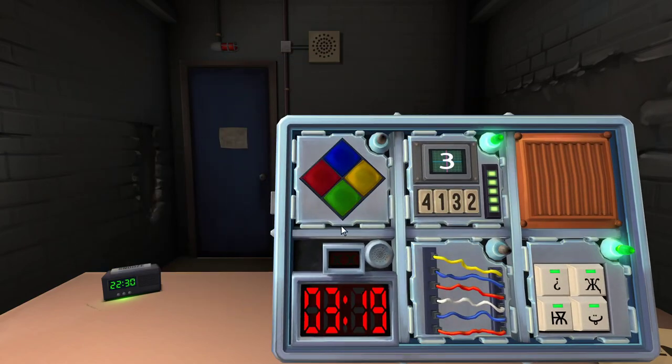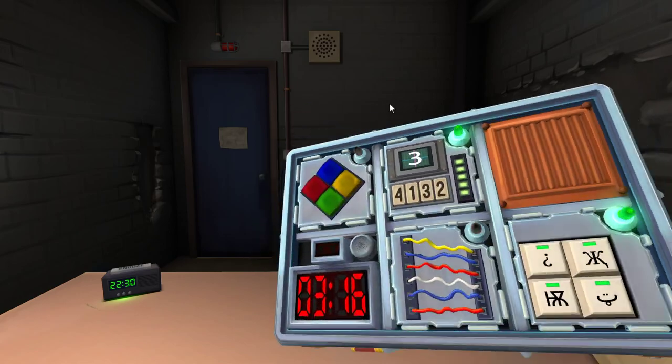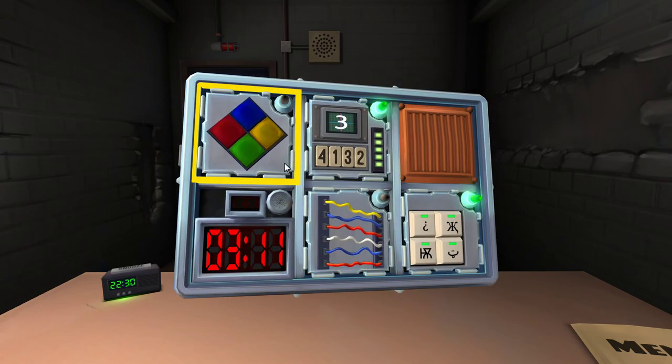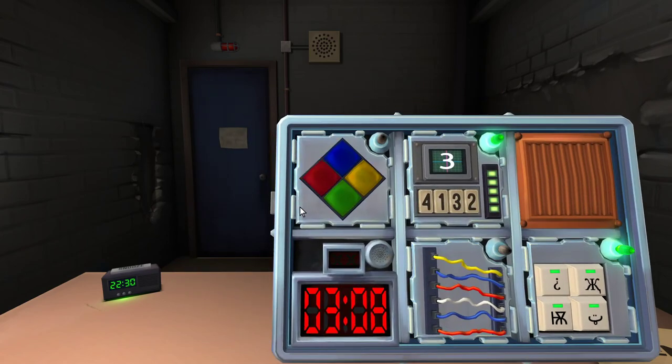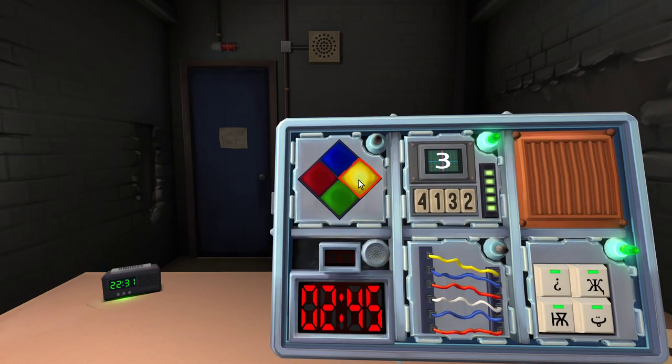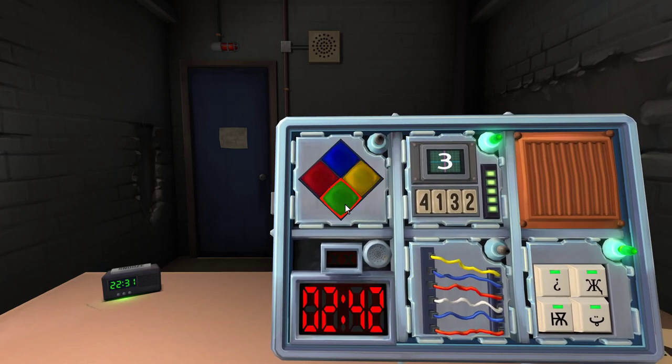Okay, Simon says. Okay. Do you have a vowel? Hold on. No. No vowel. Okay, good. Which one is blinking? Let me wait for it to blink. Green. Okay, you press, you actually press green. Great. Green, blue. You press green, yellow. All right. Green, blue, blue. Green, yellow, yellow. Okay. Green, blue, blue, yellow.